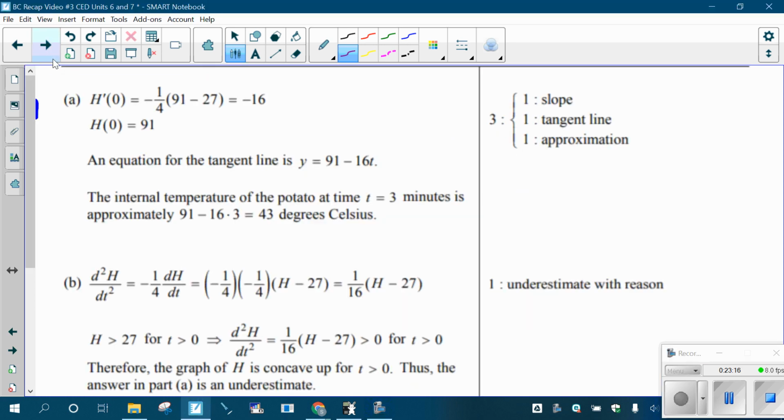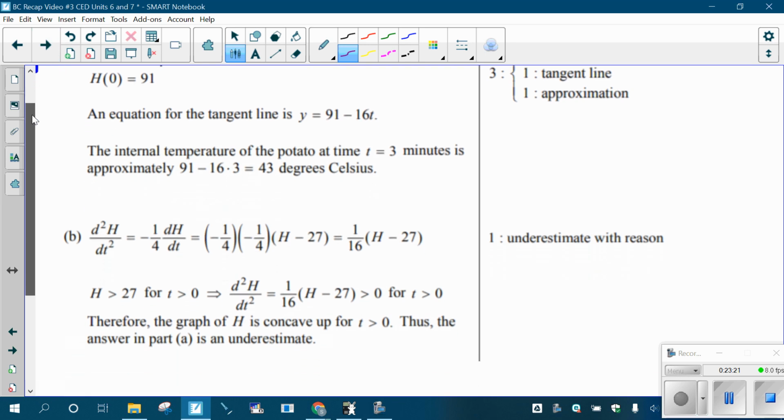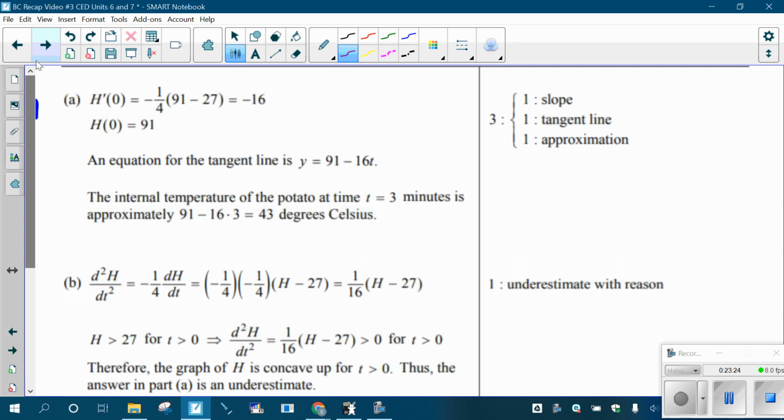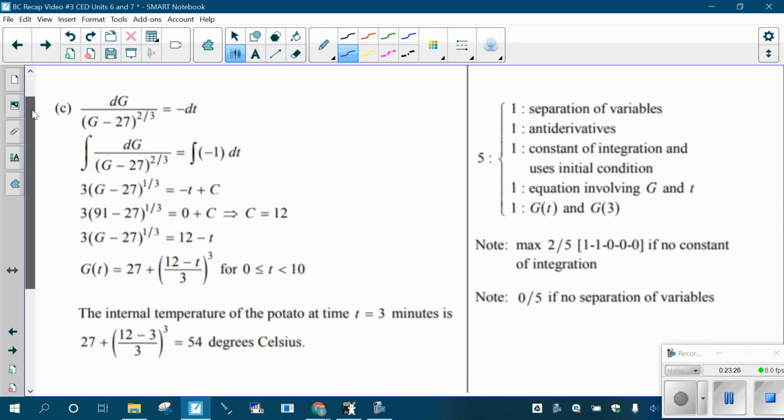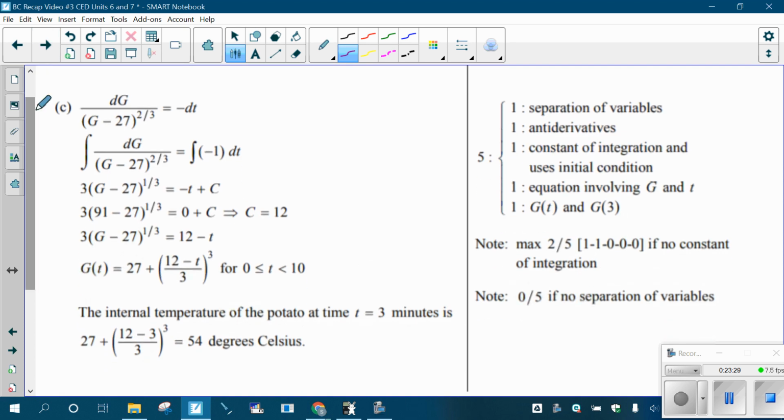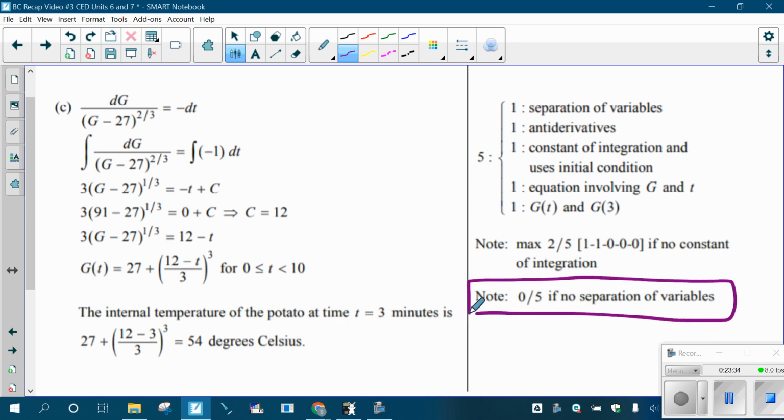Okay, I just want to say one thing about the scoring rubric, which I'll let you look at real quick in case you want to pause and look at it. The one thing I really want to emphasize is, if you look at part C, if you don't separate the variables, you don't get any points. You must separate the variables. How do you solve a differential equation? You separate the variables. That's the only technique you know, so you must do that. Same with the plus C part. You're only going to get 2 out of 5 if you mess up that plus C part.